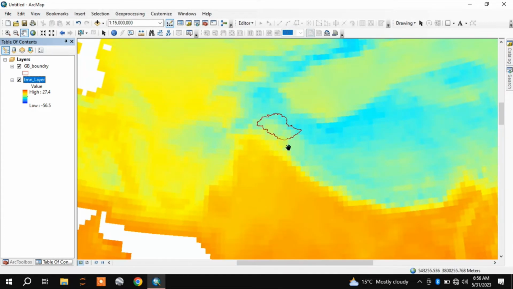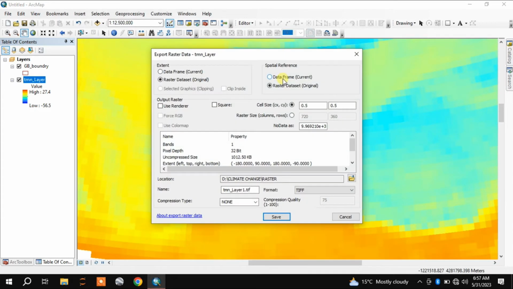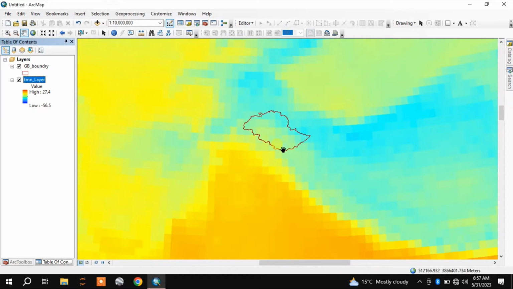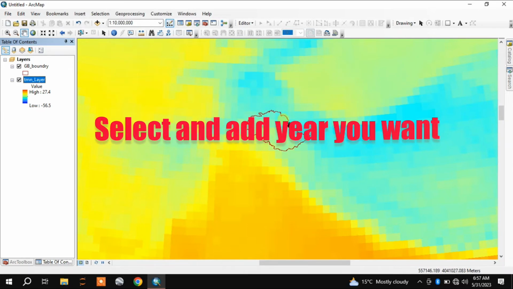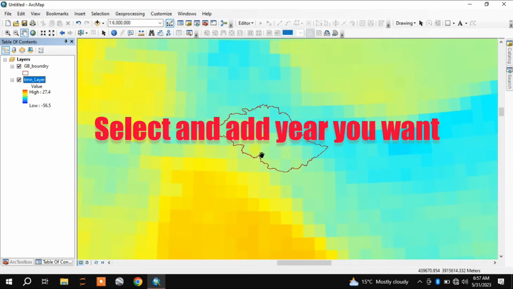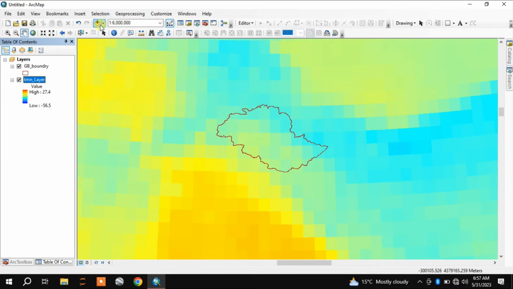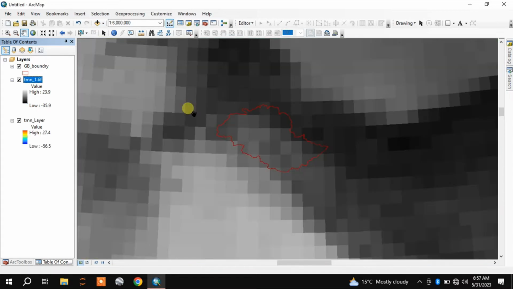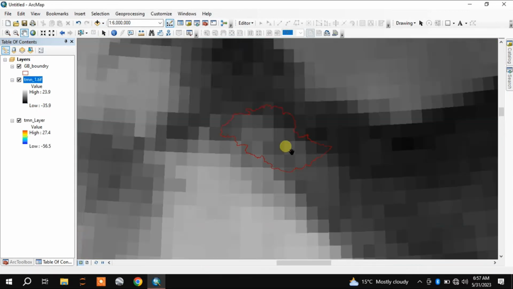And now I'm going to export this. Now we're gonna click current extent, and give it a name as TF2. And yeah, now it is loaded. So now since it's gridded data, you can also select any certain month for the heat map. So here you can add data, and just going over to the raster and TM1. Now this is the gridded form data, as you can see here.